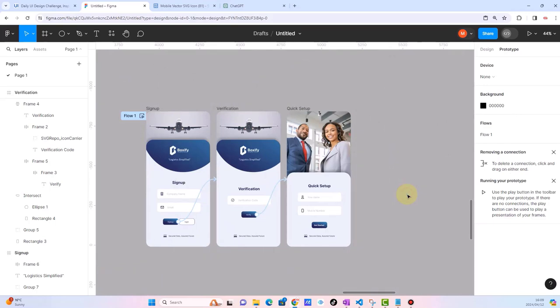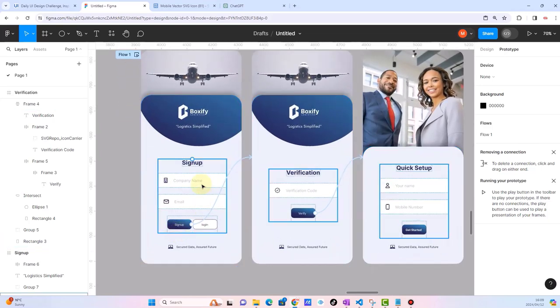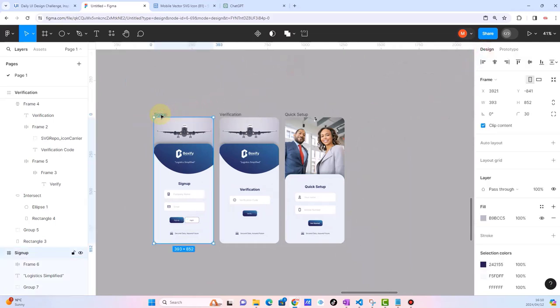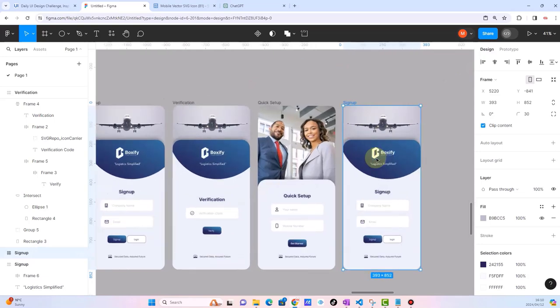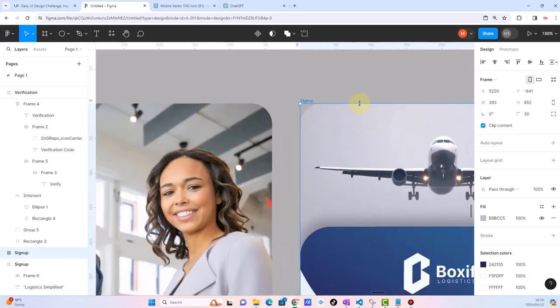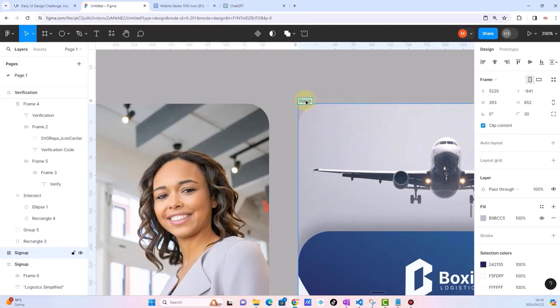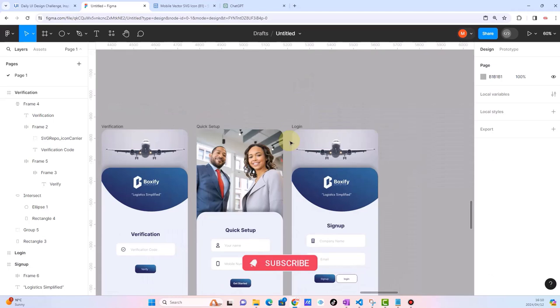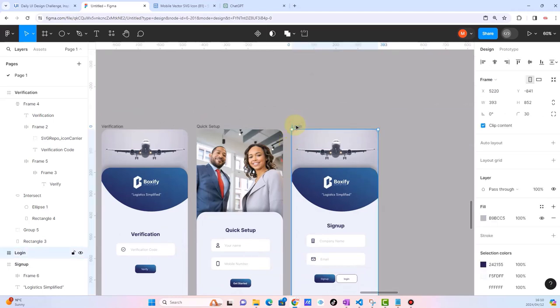And then from here we can click sign up. As you can see from here, we can even click log in. So what we can do, guys, is go back to design and duplicate this, and change this to log in. Is it this one? Not really. Let's not duplicate this.